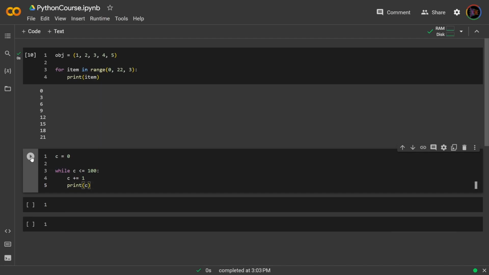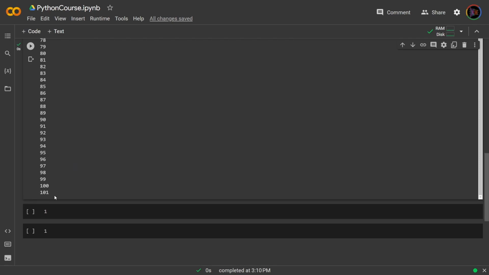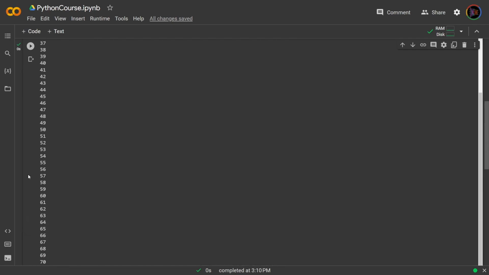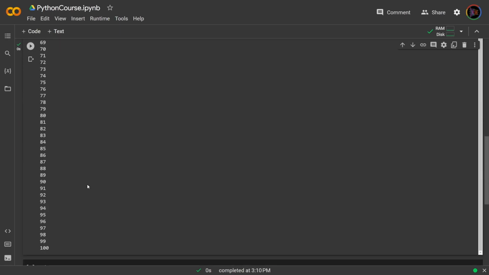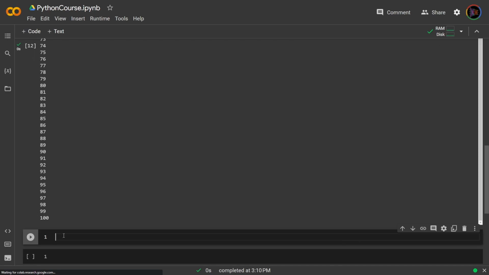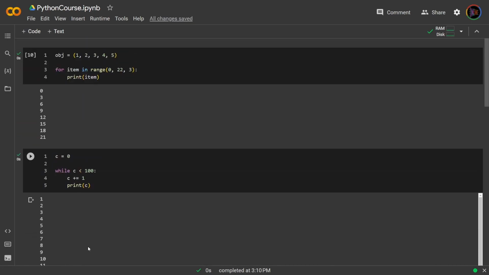Now, if we run this, we see we generate all the numbers up to 101. Actually, it's going up to 101, which is one more than we want. So we can change that. We can fix that by just making this. And now, indeed, it goes up to 100, okay?